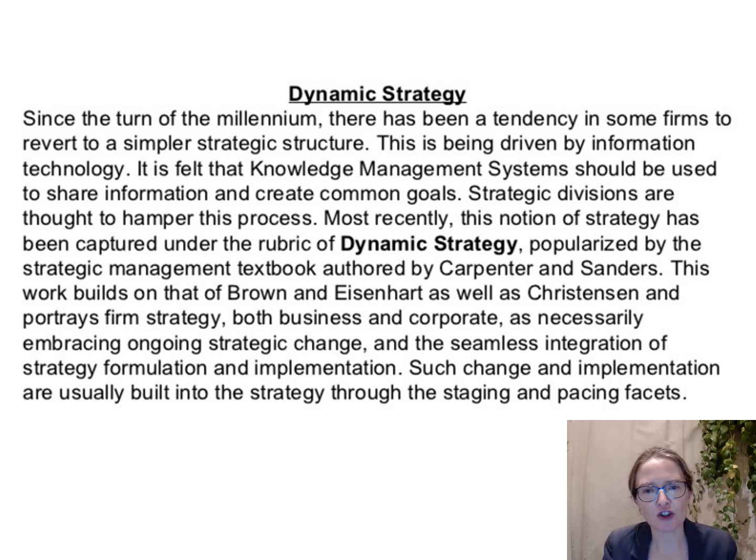So most recently, this notion of strategy has been captured under the rubric of dynamic strategy, popularised by the strategic management textbook authored by Carpenter and Sanders. And this particular work is built on that of Brown and Eisenhardt, as well as Christensen, and portrays firm strategy, both business and corporate, as necessarily embracing ongoing strategic change and the seamless integration of strategy formulation and implementation. Such change and implementation are usually built into the strategy through the staging and pacing facets.